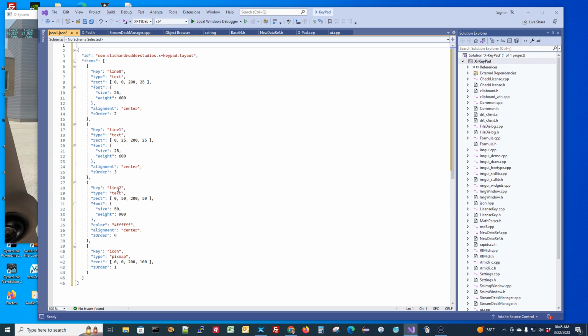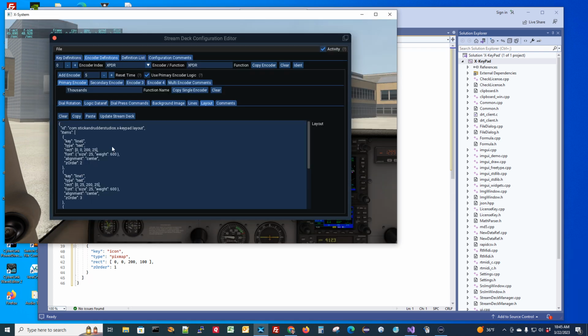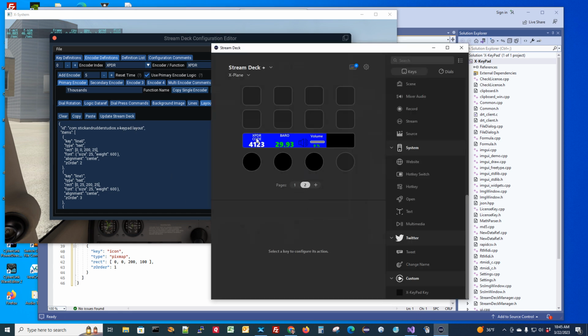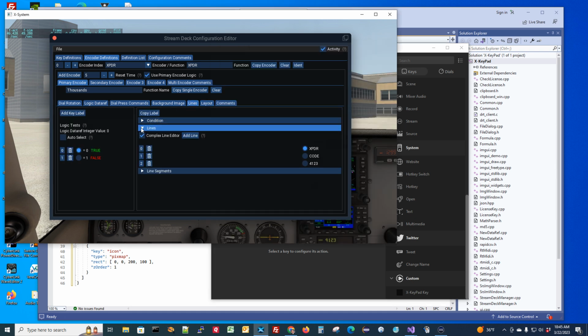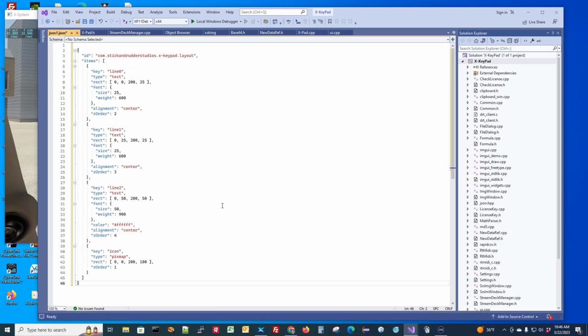And then the last one is this line 2, which is actually going to end up being, if we come back here and we look at this real quickly, this is line 0, the XPDR code is line 1, and 4123 is line 2. And you can actually see that. If we come over here and we look at lines, you see it's 0, 1, and 2. Right, so line 0 is the XPDR text, 1 is the code, and then 2 is the 4123. Okay? Let's come back over to here.